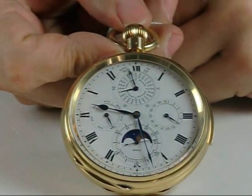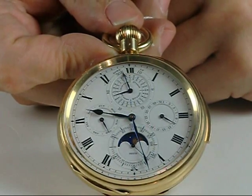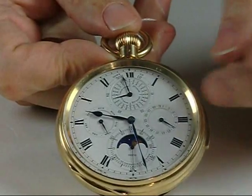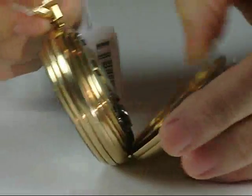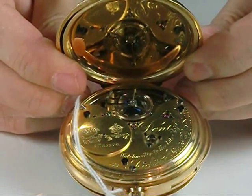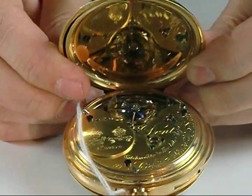First of all, in our May sale, we have this important Dent minute repeating perpetual calendar with spring detent chronometer tourbillon escapement. Just a simply wonderful thing that was made by Nicole Nielsen. Minute repeating, slide activated, keyless fusee with wind indicator, perpetual calendar dial which perpetually self-adjusts for New Year's, and then the 1 minute rotating tourbillon carriage that we see in the back of the watch here, just to give you a brief look, known as a Type 2 Nicole Nielsen tourbillon carriage. Very, very rare to find in a spring detent escapement. So that's one of our major highlights.